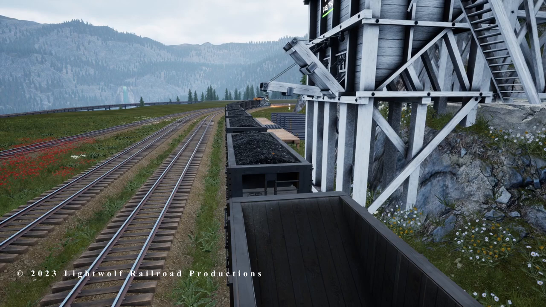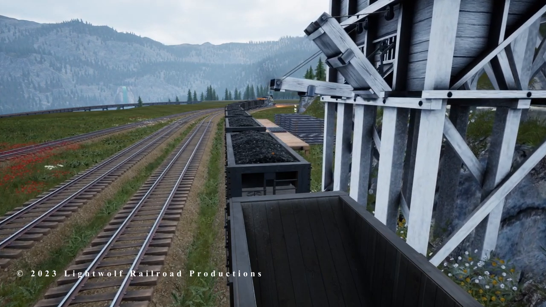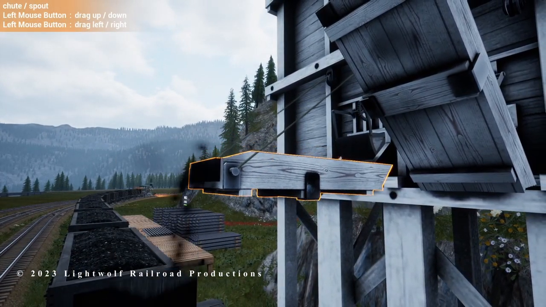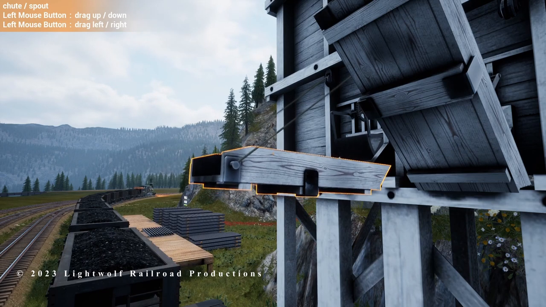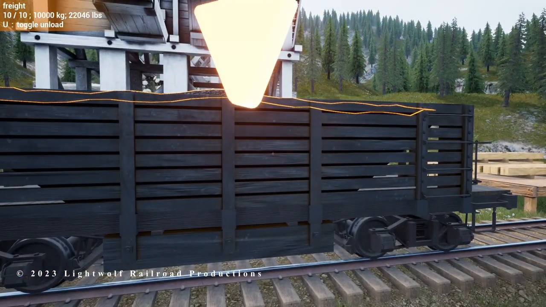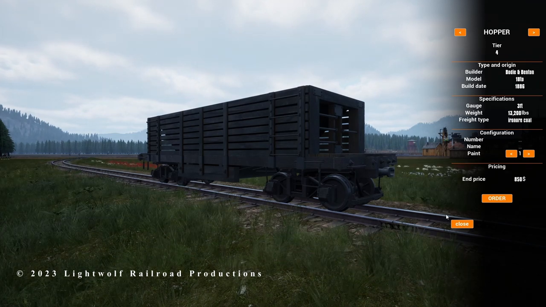All right, just this last one here, and we'll be underway to the freight depot. Weight here is 22,046 plus the 13,500 pounds for the cars, I do believe it is. 13,200. So to do some quick math, sorry about that.